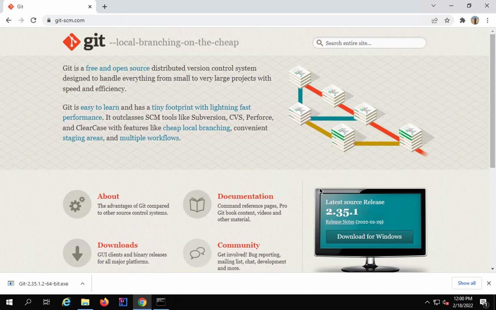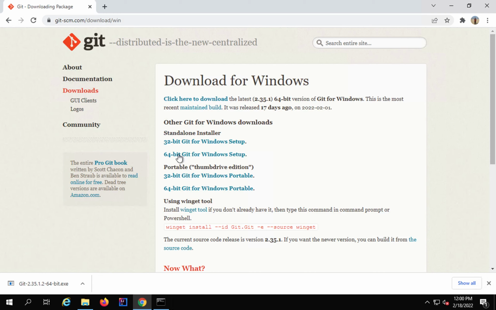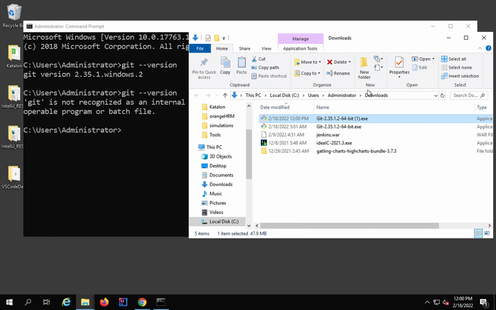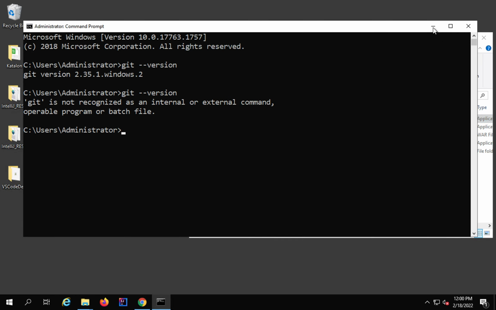So here you can click on download for Windows. If you are on Mac, you will get option to download for Mac, and here you can click here to download. It will start downloading the Git exe, and I will go and check on my downloads folder, and you can see it is downloaded here.